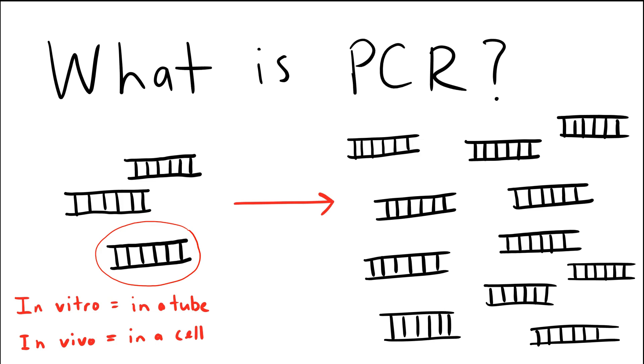So in vitro, which basically means in a tube, you are recapitulating what happens in vivo in the cell during S phase of interphase. So the cell basically takes DNA and replicates it in S phase of interphase. And scientists have been smart enough to basically put all those reactants together in a tube and let those reactants go to work and copy DNA. So let's go over this topic and I will mention the previous concepts that will be important for you as well as remind you of what a PCR is.